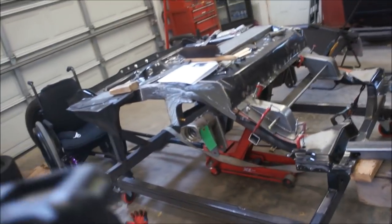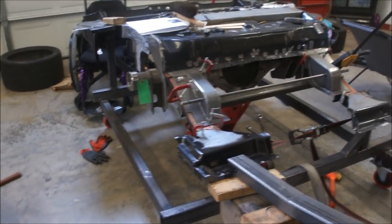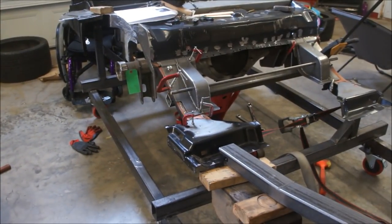I'm just trying to reason this out in my head, because I'm buying these parts thinking that you're just going to be able to weld these in. Now, they make bolt-on parts too. A DSE doesn't, but some of the places do. But I wanted them welded in. I figured the welding would be stronger. But if you're just welding it to sheet metal, then what's the freaking point? I mean, it would seem like if that flexed, it would bend, it would twist, especially going into a curve, maybe pulling a G or whatever.